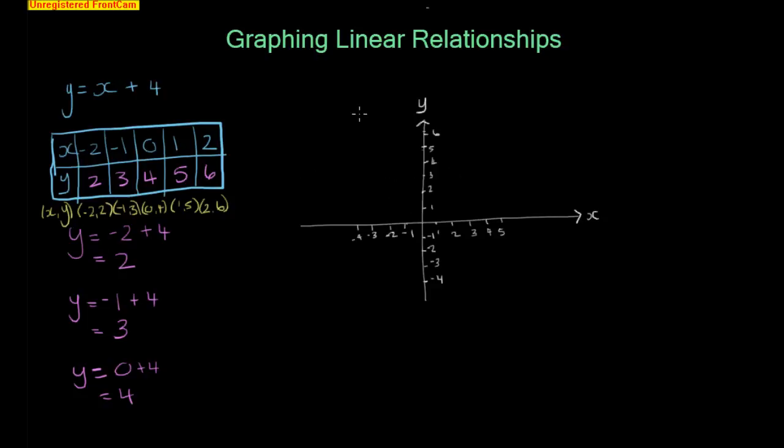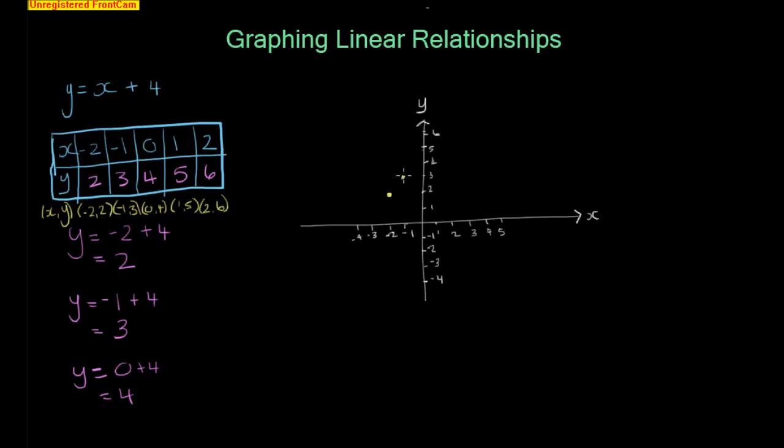Now mine is not a perfectly drawn Cartesian plane. It's very hard to rule a straight line on this program, but hopefully you draw up yours much better than mine. We have our y-axis here, our vertical axis, and our x-axis here, the horizontal one. So when we plot a point, we start with our x value. So x is -2, and we go up to the y value, or down to, depending on what it is. From -2, where it meets with +2, we draw a nice clear point. The next one is -1, and we go all the way up to 3, and we draw another nice clear point.